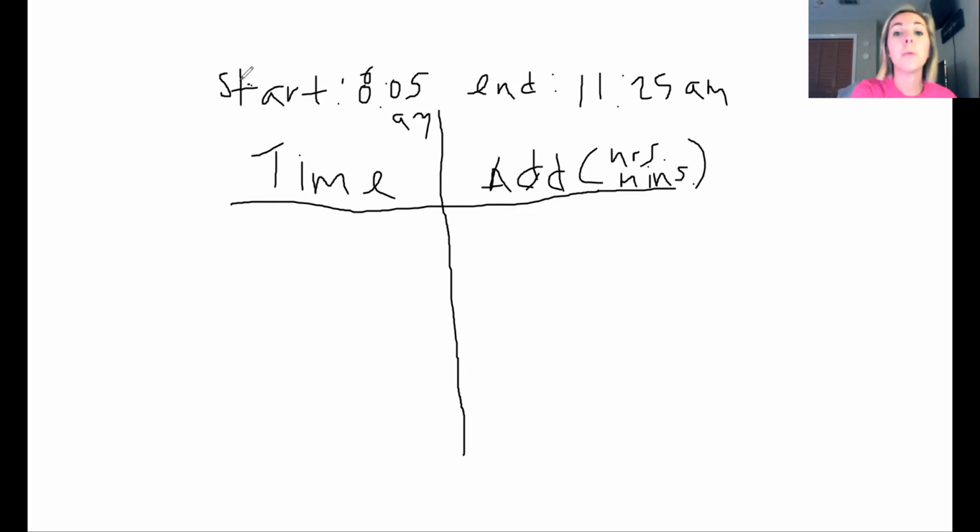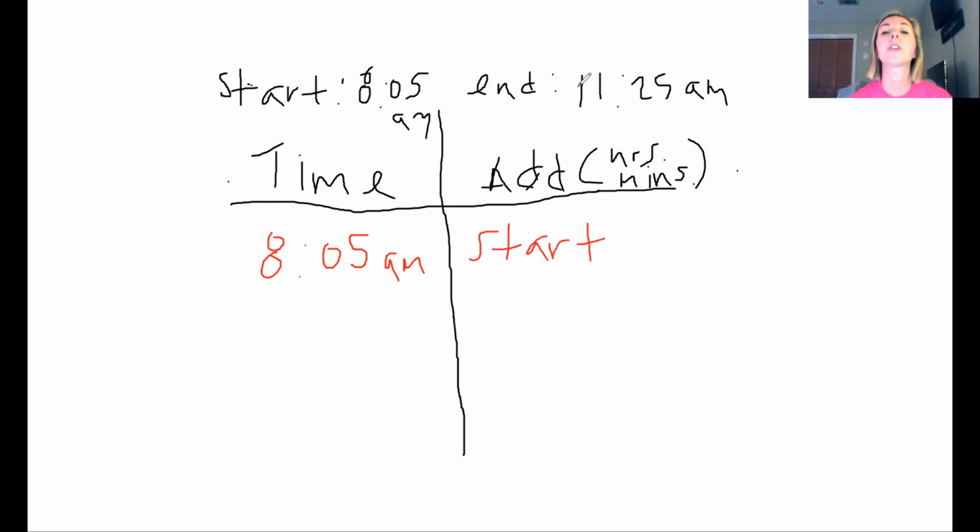Now remember, you can do add over here and time over here, but you just have to make sure that you keep track of it. I like this way, so this is the way that works best with my brain, so this is the way I'm going to use it in our video. So we're going to start. The start time is 8:05, and remember they said a.m., so I'm going to put a.m. because that's going to be important, and we end in the a.m. too, so the elapsed time will still be within the morning time. But 8:05, now over here I write the word start, okay? I haven't added any times yet. I'm just labeling my start time so I can add.